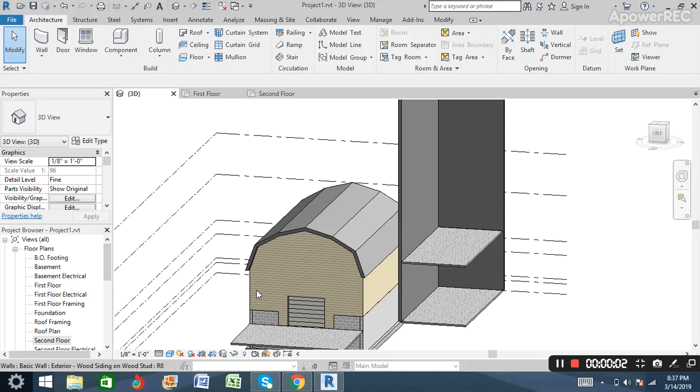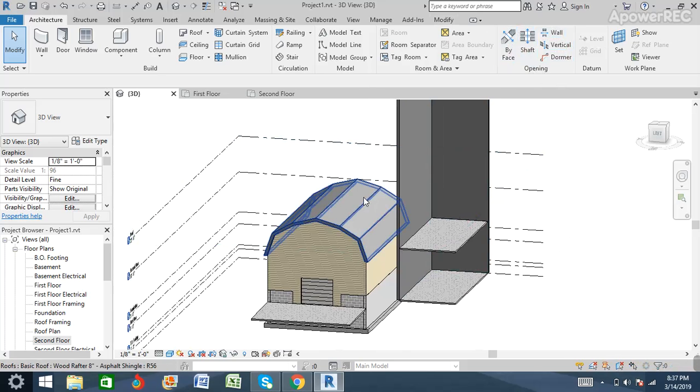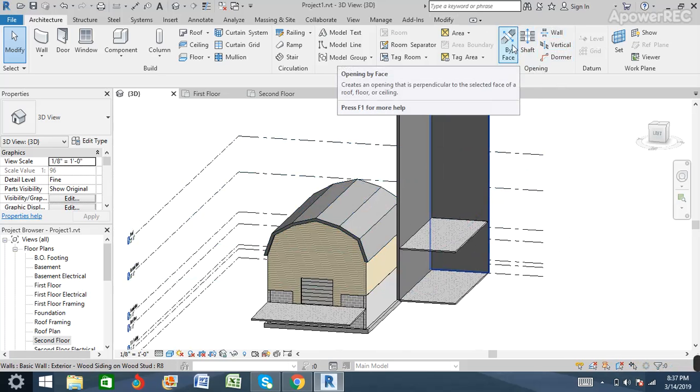Hey guys, in this video I'm going to show you one of the tools up in this top right corner. It's the opening tool. It has a bunch of different varieties of things that we can do to just create openings within the faces of our buildings, whether it be roofs, walls, floors, ceilings. It can be really anything, and really simple tools to use, but I think they're effective.